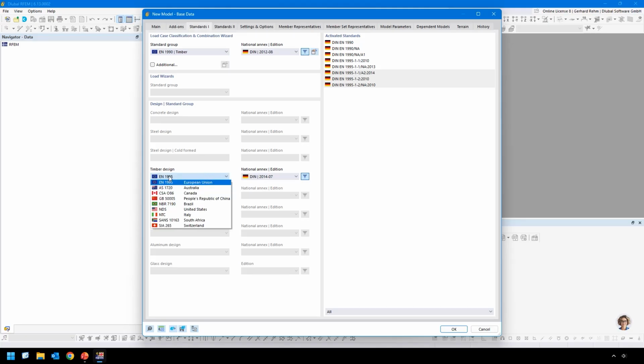So the timber design for shear walls is available for the Eurocode, of course, for the NTC, and for the SIA from Switzerland. And in the near future, in a few weeks, we will release the design for the NDS code, which includes this SDPWS document about shear walls. Okay, and that's it for now.